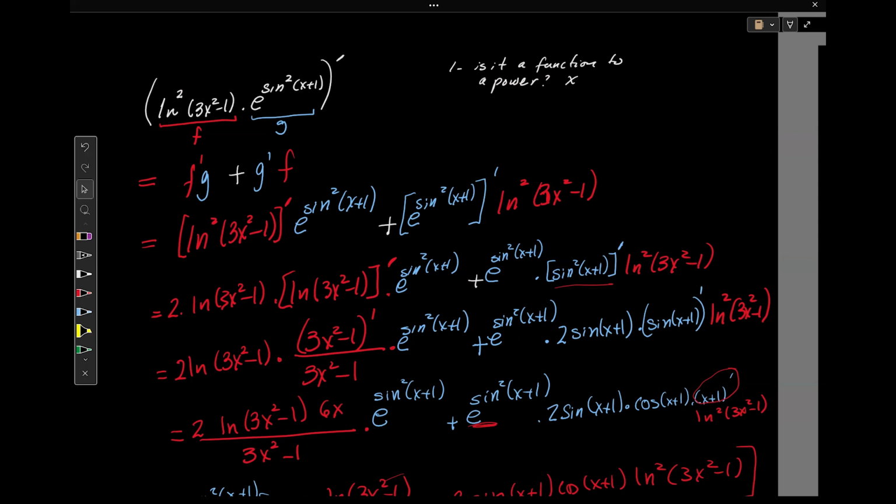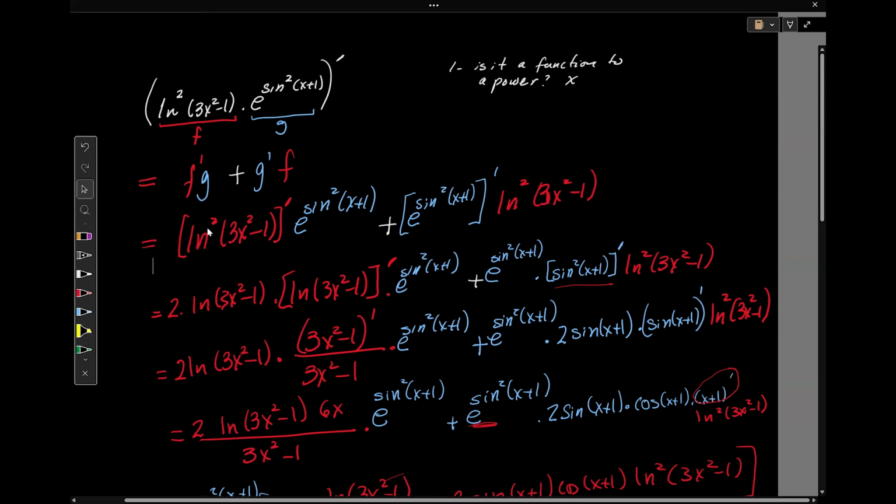I have a function times another, 2 things. Derivative of first times the second plus derivative of second times the first. Now, if the first is ln squared of 3x squared minus 1, its derivative is that with a prime on there. Or some people would put d/dx over here. That's fine. Either way. Don't take the derivative yet. Write it down so they can see it explicitly. Now, once you saw it explicitly, now you interrogate this.